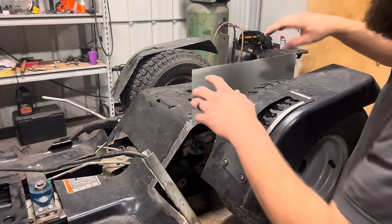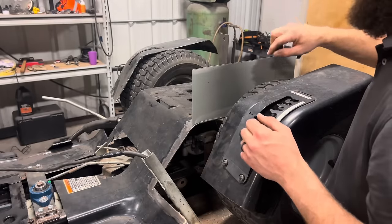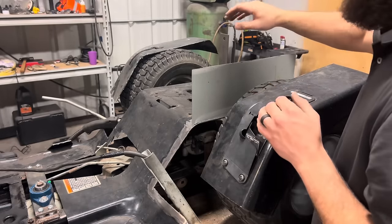So before I tack this on, I'm gonna lay this on top of another piece of sheet metal and use it as a stencil, so my other side will match almost exactly.